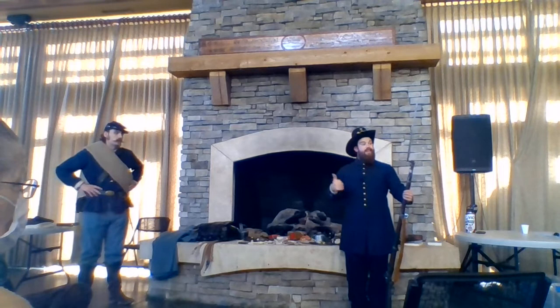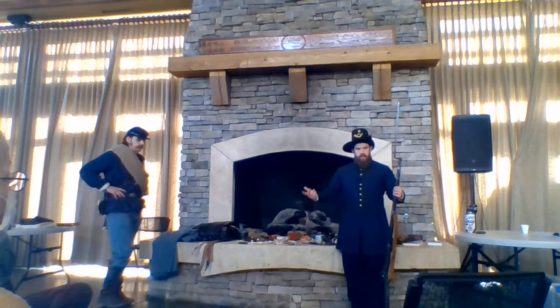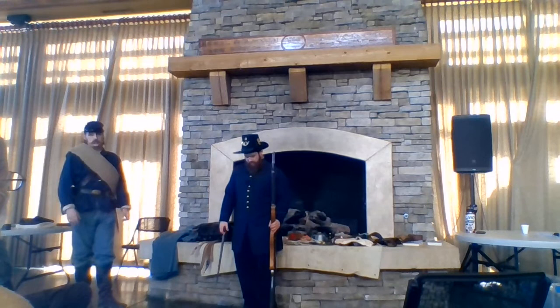The 8th Kansas fought in some of the biggest battles out west, like Chickamauga, Chattanooga. I can't remember some of them. Missionary Ridge. They fought at some of the big battles in the Western theater, and they're kind of known for being pretty awesome, for lack of a better term. When they all enlisted, they pretty much immediately got sent everywhere but Kansas. There were like two companies left in Kansas. One went to Nebraska, and one went into Colorado. They were just sent everywhere.